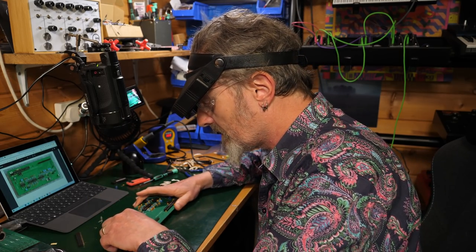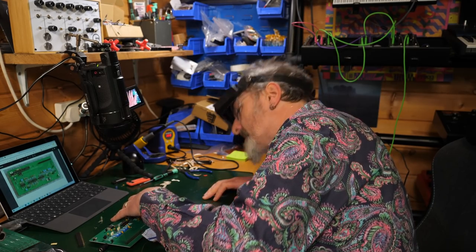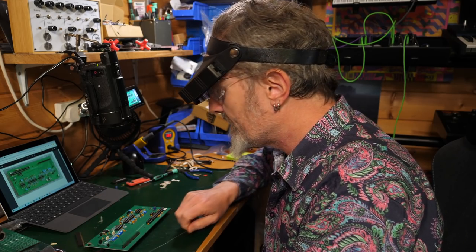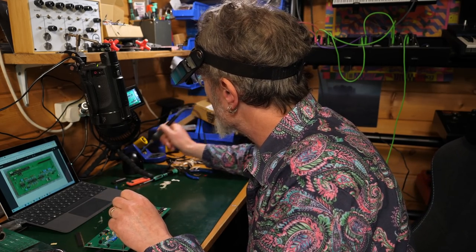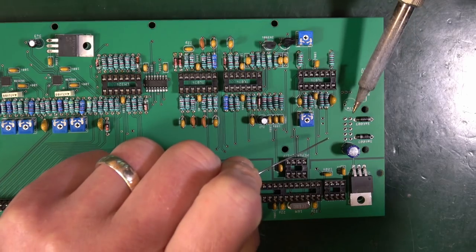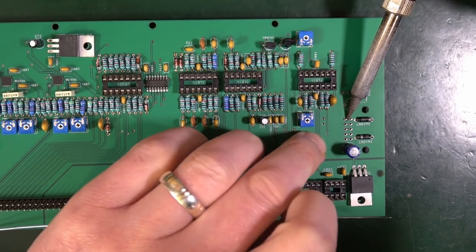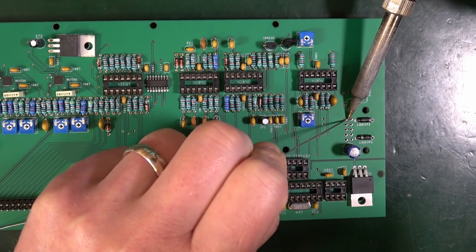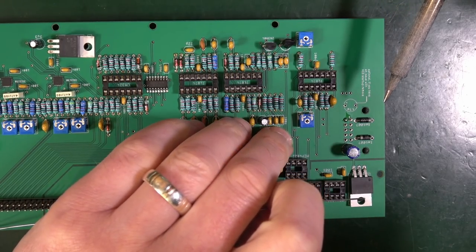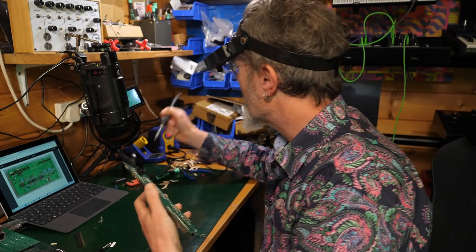And I'll put this underneath just to try to level it up, because I want that to be nice and flat and level, because I've got the thing that's going to be going onto it. Not making a whole lot of sense, but I know what I mean. So I'm going to get in here, push quite hard so that I know that's flat. Let's solder one, see what that looks like. Well, it's not particularly flat.